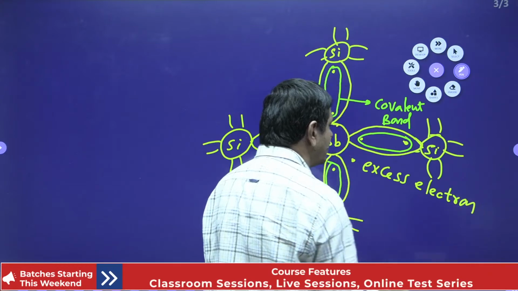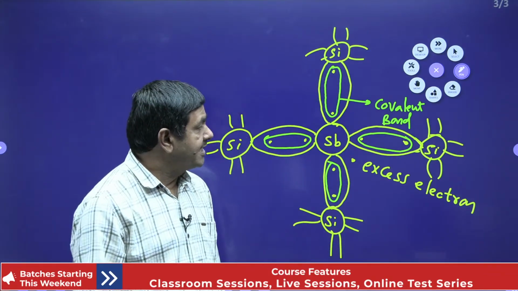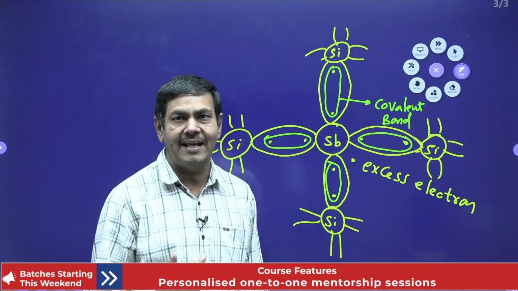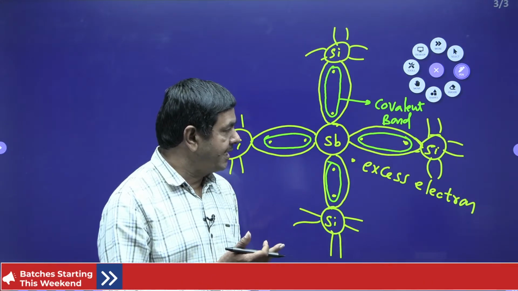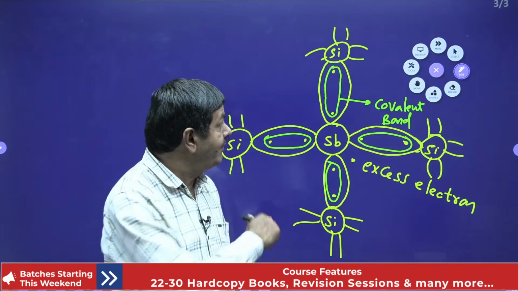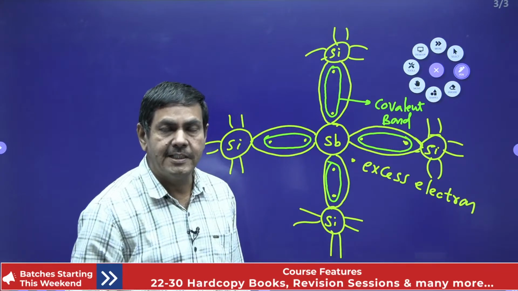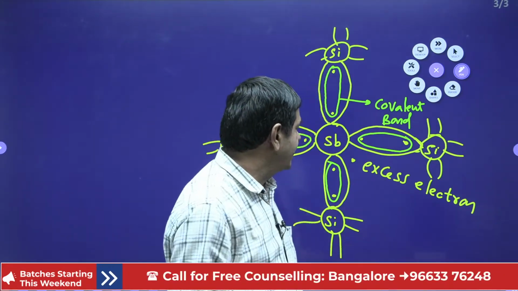This is going to stay as an excess electron only now. So this excess electron is a free electron. One more way we can say that the excess electron can stand as a free electron only now. That electron will not stay within the bond. It is going to move freely anywhere in the semiconducting material. It is going to move freely within the semiconducting material. Due to temperature, it is going to move only, we can say now.